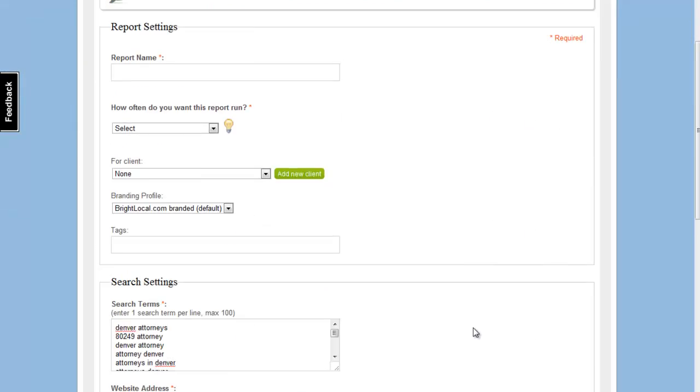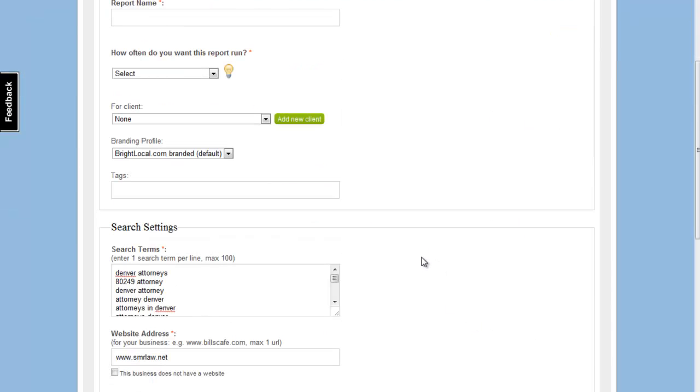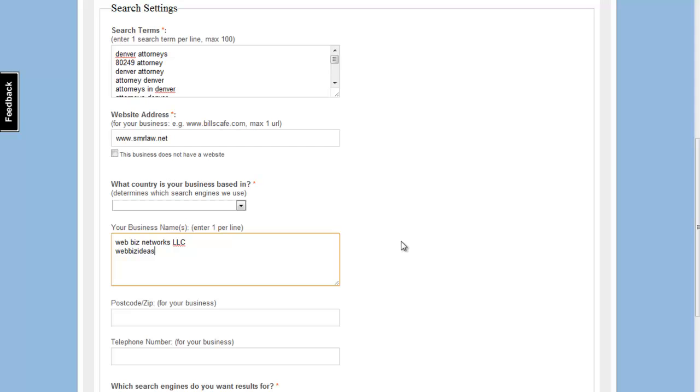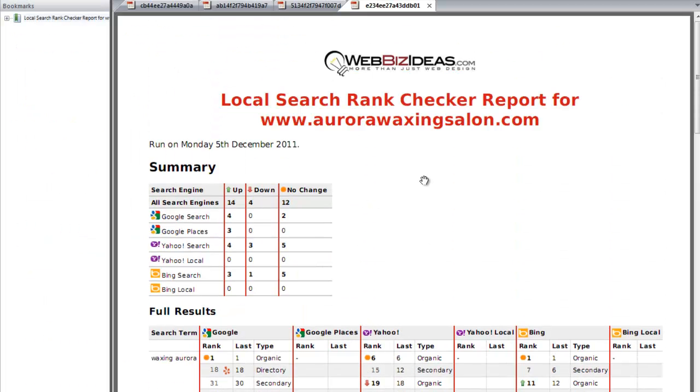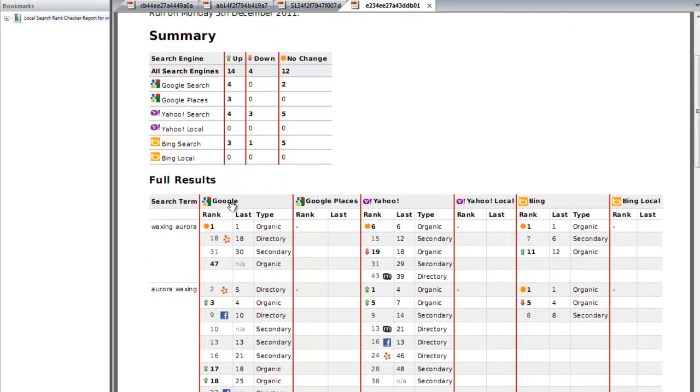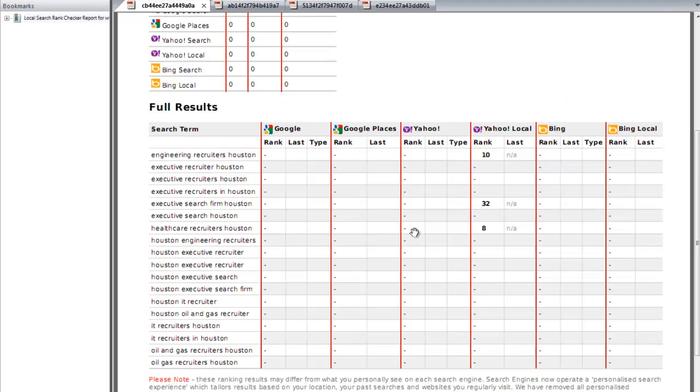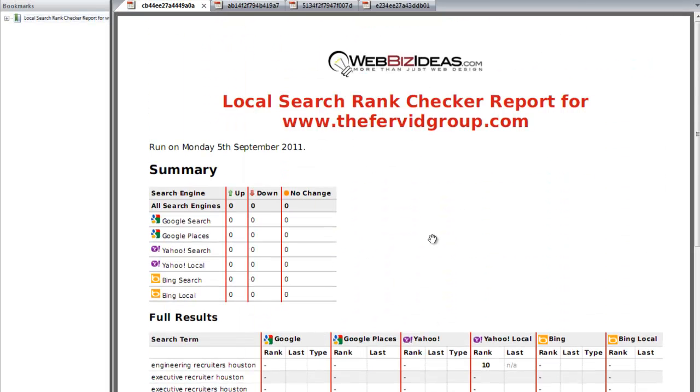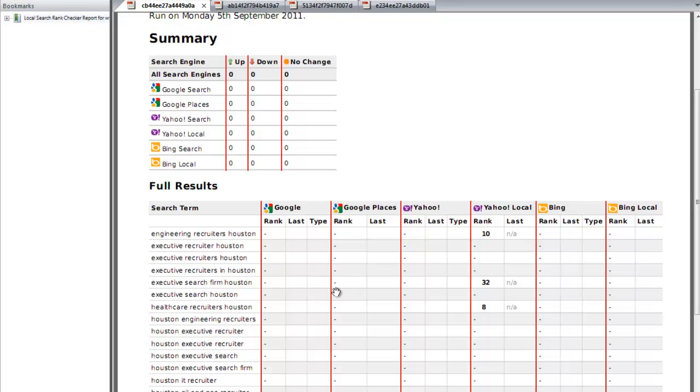The basic overview is really you fill out your information, from your business name, your keywords, your website address, telephone number, zip code, and out pops a report, something looking like this, where it's going to show you where you rank for your keywords in Google, Google Places, or the map results, Yahoo, and then Yahoo Local, and then Bing and Bing Local. So initially the reports may look like this if you're a new website, right? It's going to tell you the summary, and where you rank is going to be almost nothing if you've never done SEO, if you're just building a new website.